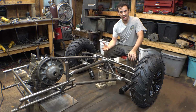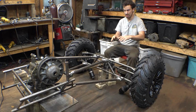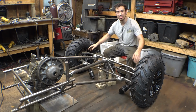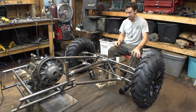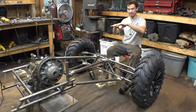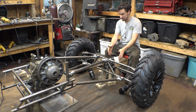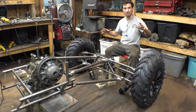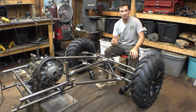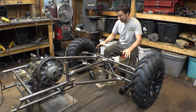If you Google atomic axles, you'll see that the pumpkin or differential, whatever you want to call it, is a lot higher off the ground relative to the hubs to give more ground clearance, and atomic axles are actually, most of the time, not all the time, but most of the time, plate steel. So the gearbox, or the differential, pumpkin, whatever you want to call it, and the CVs are all built in. It's all protected by like a square tubing or plate steel, whatever. So this is going to kind of be tubing.